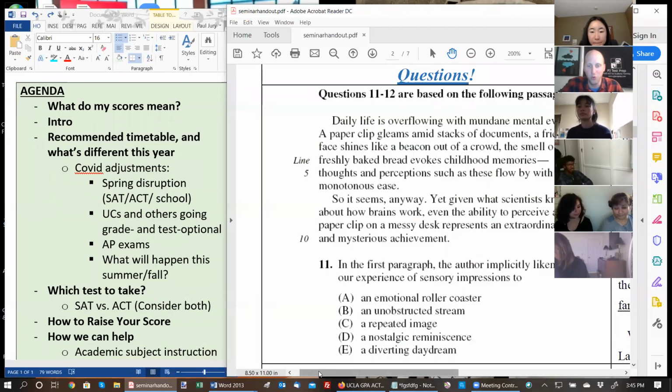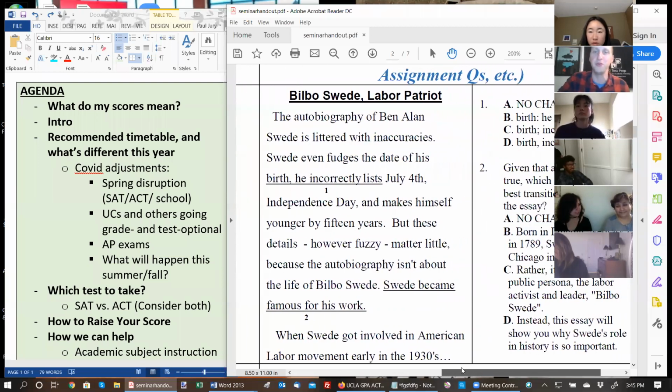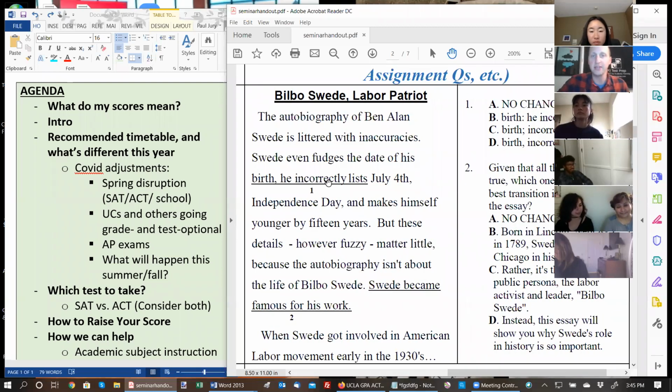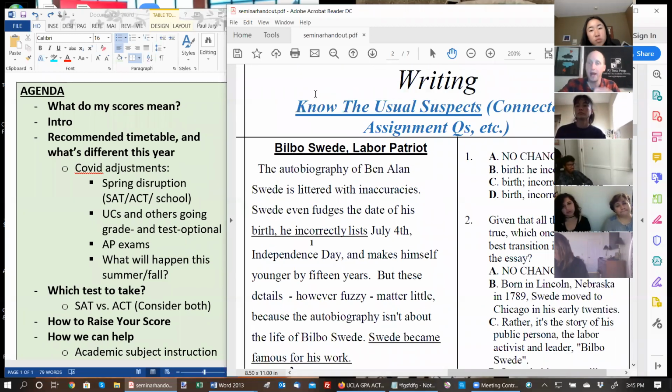Let me talk about two quicker questions, and then we'll open this up to some question and answers. Guys, the next question I've got for you here is an English or writing question. This section is very important. On the ACT, section 1 is worth a quarter of your score. On the SAT, it's worth almost a quarter of your score. It's a little bit less than the reading, but it's still important.